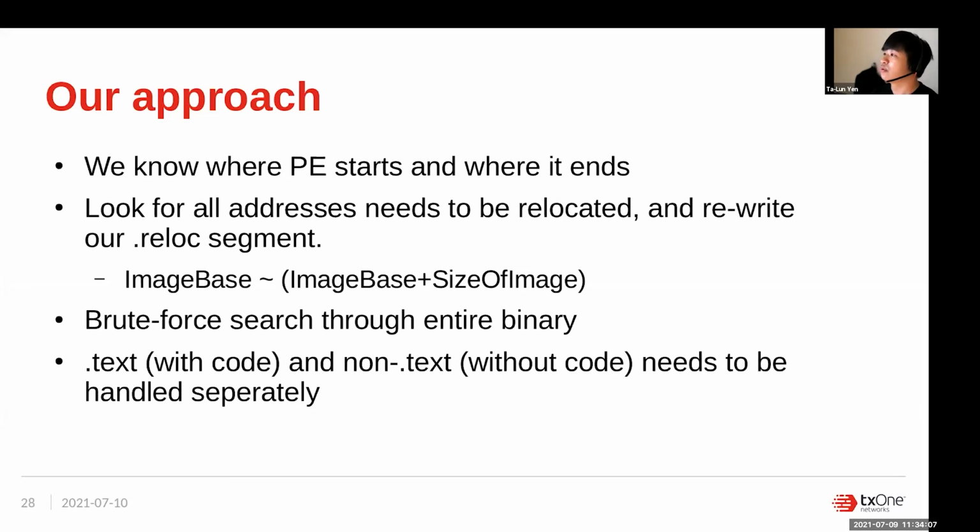In our approach, we actually know the start and end address of each PE by looking into their headers. We theorize that by scanning through the entire binary and looking for references to addresses in the range between start and end, we can collect all of the addresses that need to be relocated. However, code and non-code segments must be handled differently as their layout isn't quite the same.